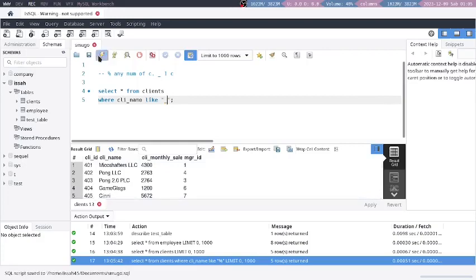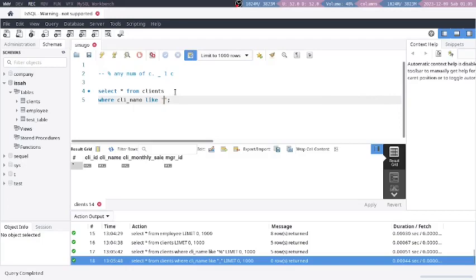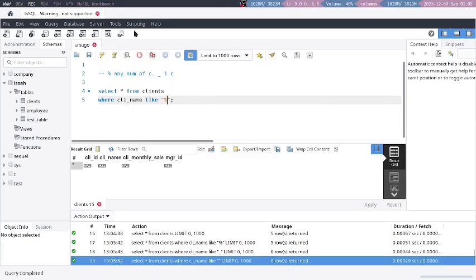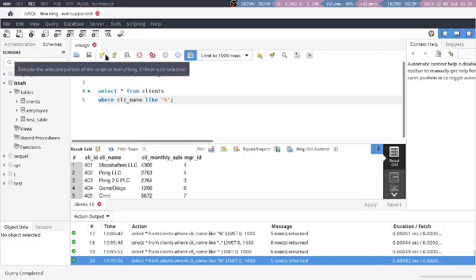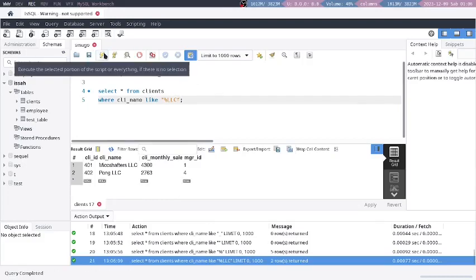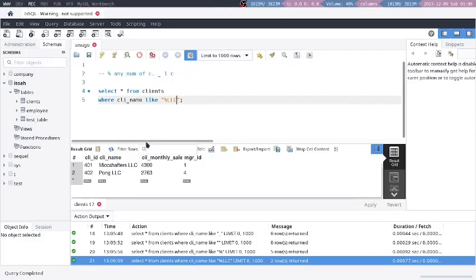If I write an underscore, it's gonna show nothing because there's no one with only one character. Our original goal was to have the ones which had LLC in them. So we're gonna have any number of characters and then LLC. As you can see, it's only two LLC for these.